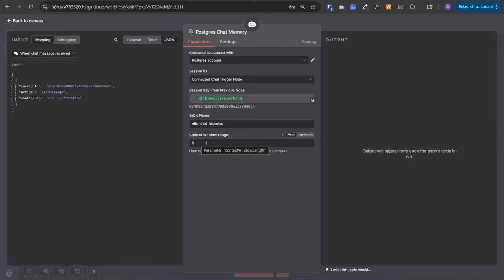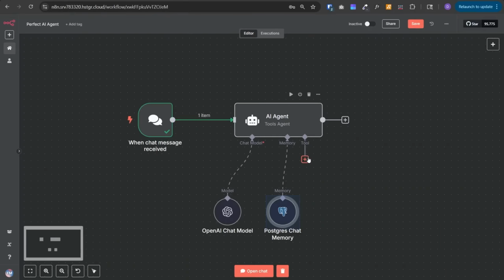If you expect long conversations with your customers, and if there is some context which might have been shared in older conversations, then you may want to increase it from 5 to 10. If you think the context shared in the past 5 conversations is good enough, then you can just set it to 5. Now let's talk about the tools.